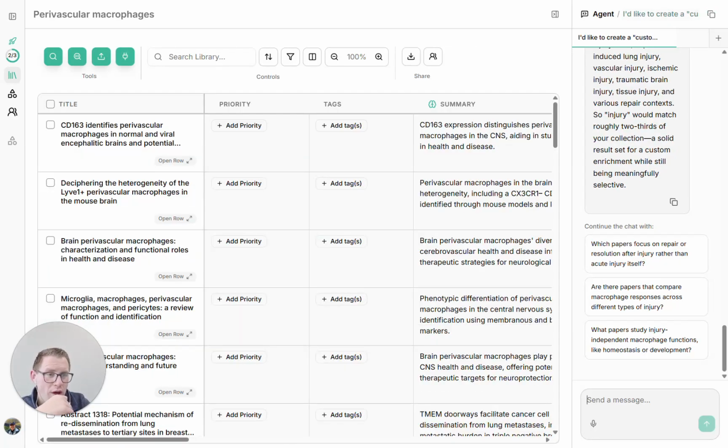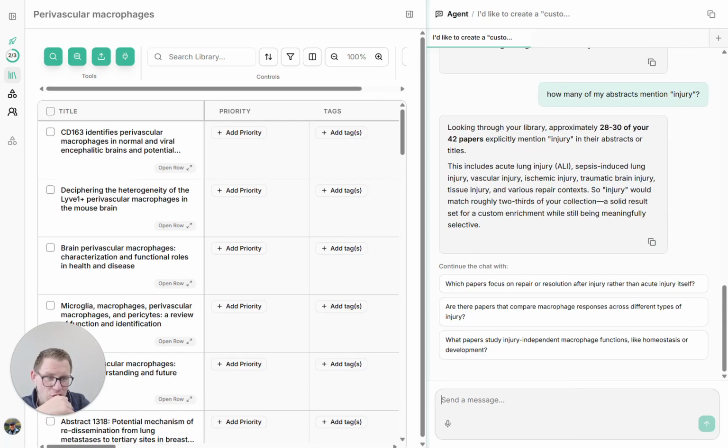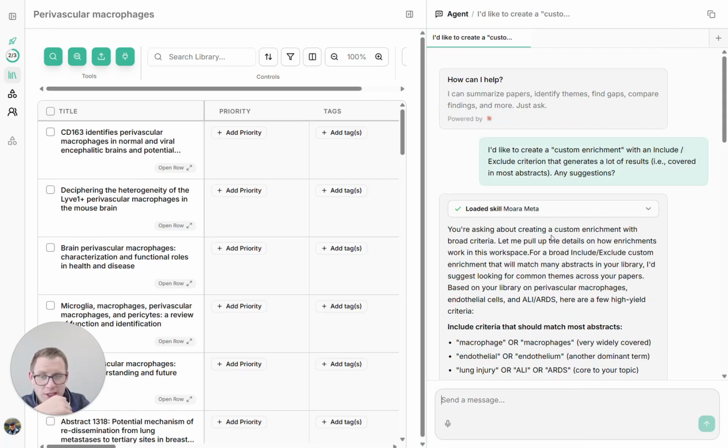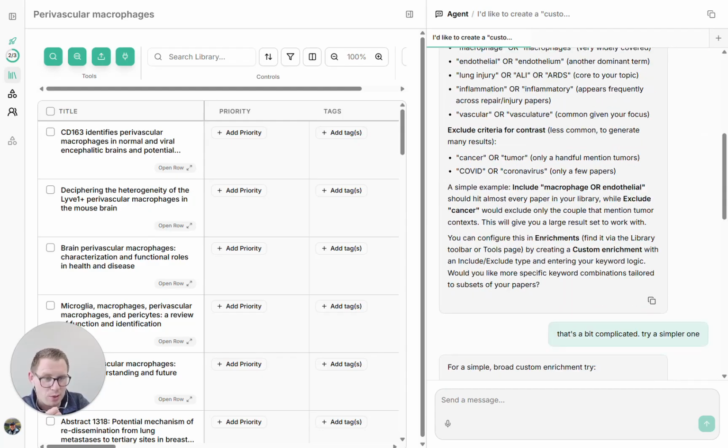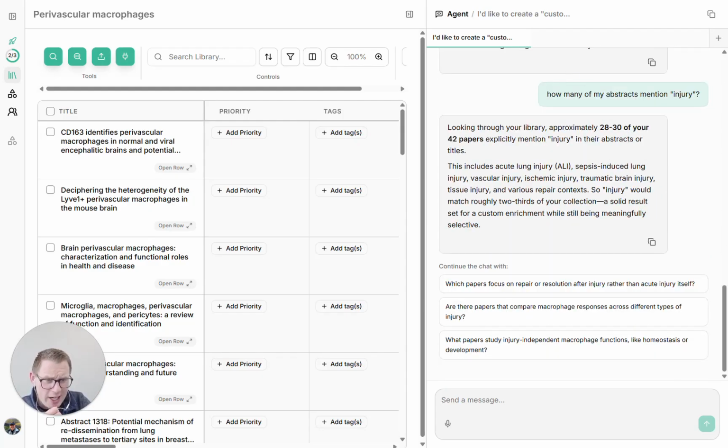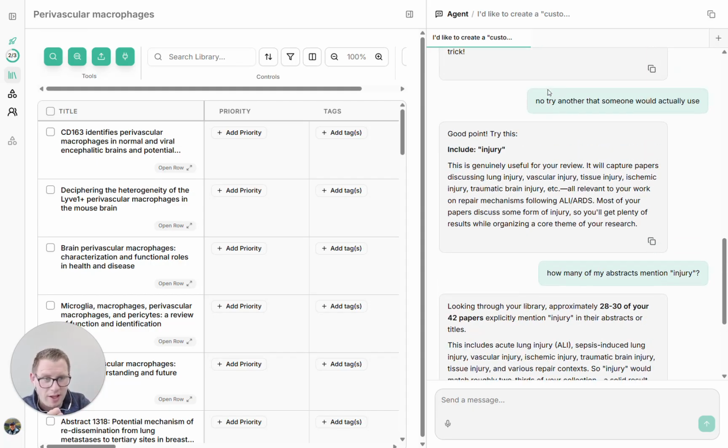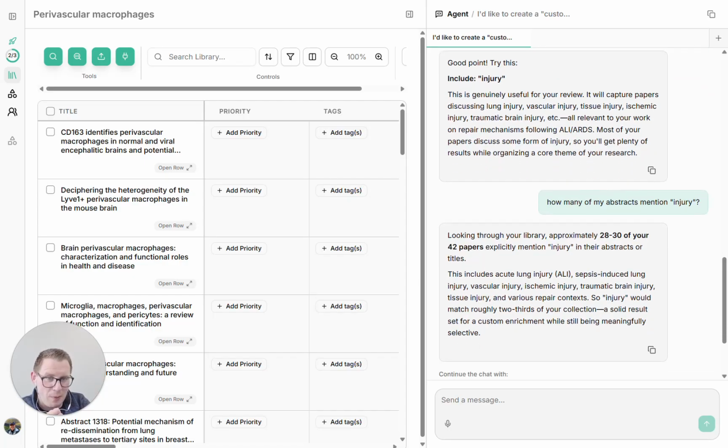I want to call out one thing, as I like to, about the agent, and that's just how much you can do with it. In this case, this is a field we built for a grant team, and I don't know much about it, so for the purpose of this demo I used the agent to come up with a custom enrichment field. I was given some options. If you're trying to understand the characteristics of your library, a really simple example was getting studies that mention injury.